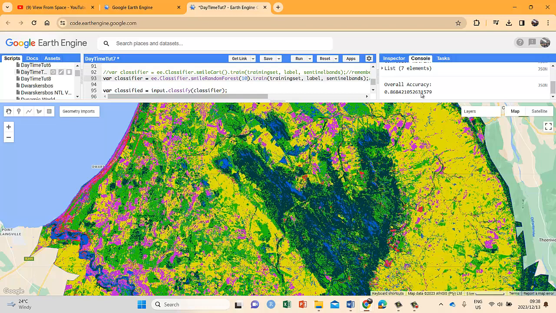Where we see a specific training sample or ROI that is supposed to be urban, but the classification is bare soil, then we can move that ROI away from the bare soil classification. So we can play around with the adjustment of these classes, or the ROIs in each class, and then rerun it to see whether our accuracy improves or not. And that will be for a specific video.